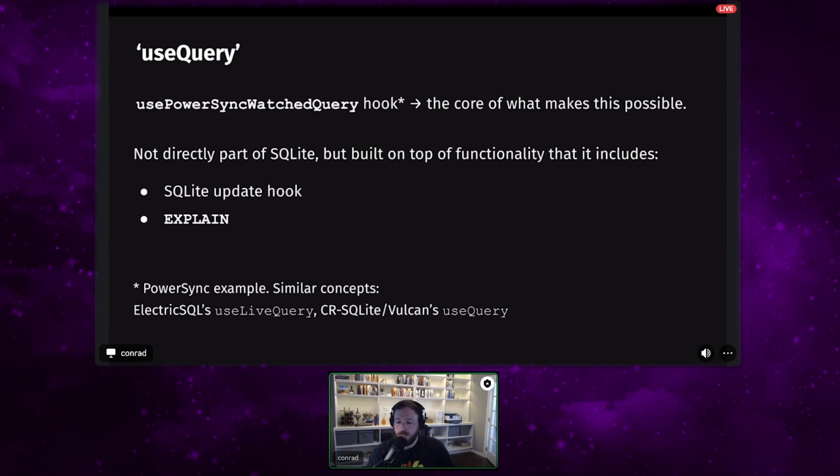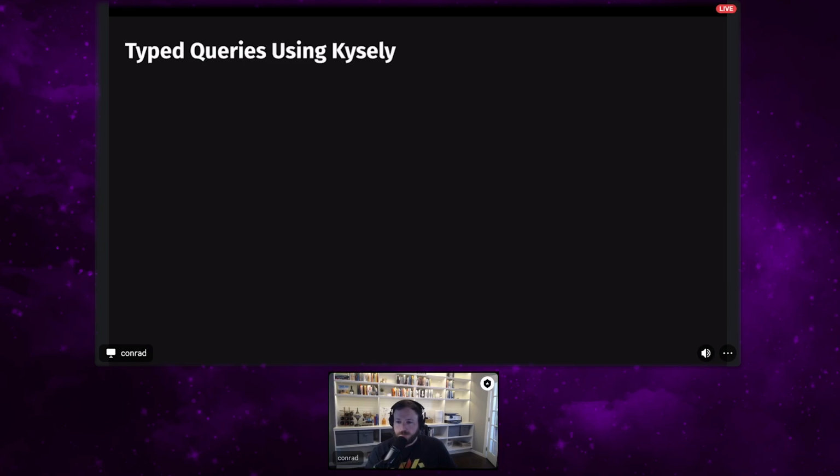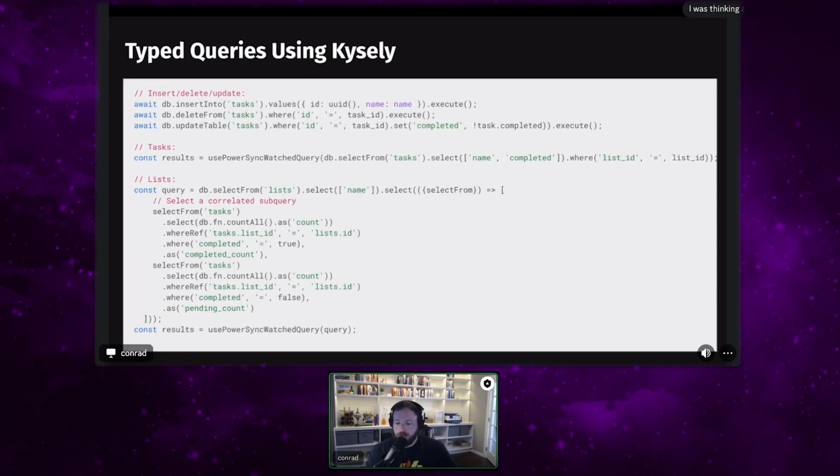It has a more stable API, but it's not available in many SQLite builds by default, since it has to be enabled using a compiler flag. So in our examples so far, we've used plain SQL, which should be fine for developers already familiar with it. But one disadvantage, of course, is that it doesn't give you any type info for autocomplete or build time error checking. So to handle that, we can use something like the Kysely query builder to get type queries and results. It is slightly more verbose in some cases, but it does give you full TypeScript type checking for the query parameters and results.